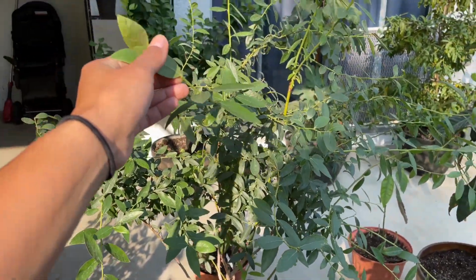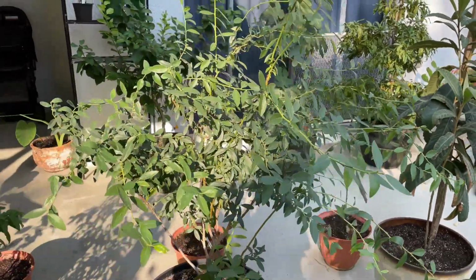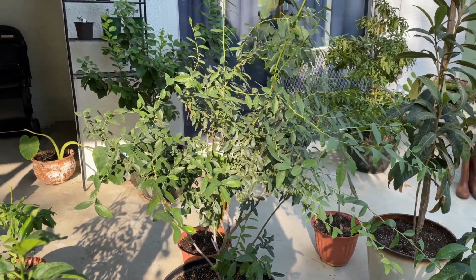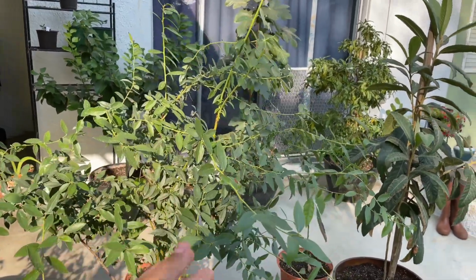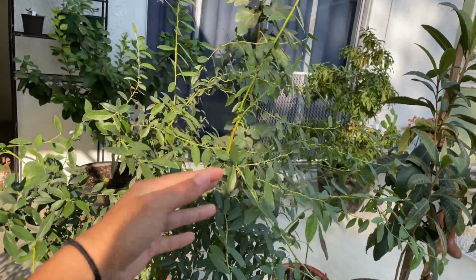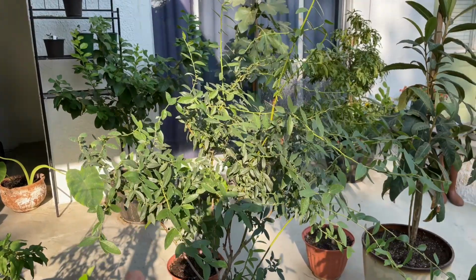I always do expect that when I purchase something online or in a nursery, just because you don't know what kind of care it was under. They obviously have a lot to take care of, so they're not gonna be babying just one. But I'm gonna be babying him from now on. So I did get a lot of growth and branching, not a lot of fruit, but I will be fertilizing before I take them in.